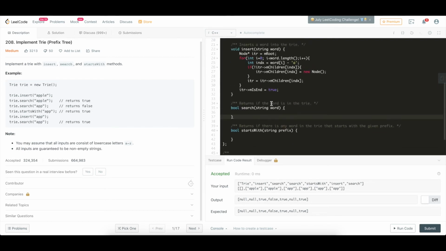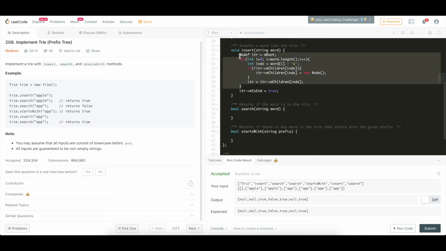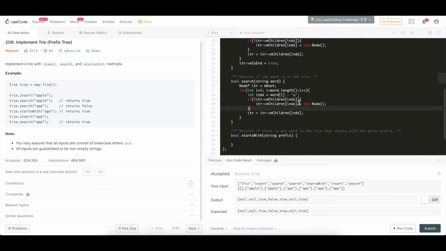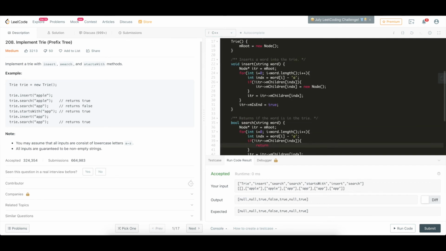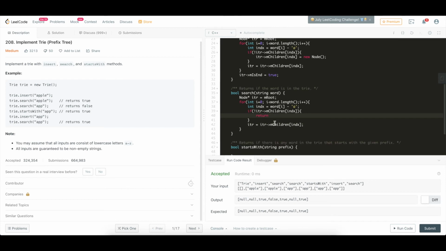Right. Now how do we search for a word? The logic is pretty much similar to inserting. The difference is that if we encounter any of them as null, that means that word was not inserted during this for loop here. So we can readily return false, because that word is not going to exist.